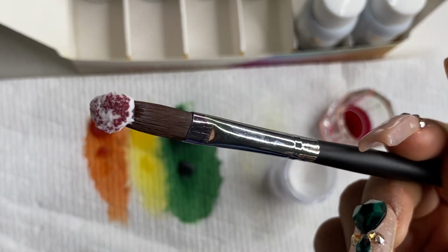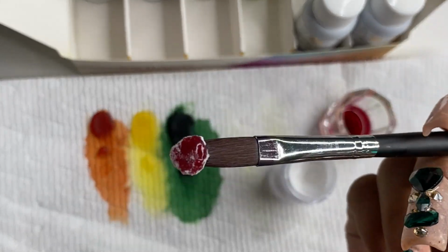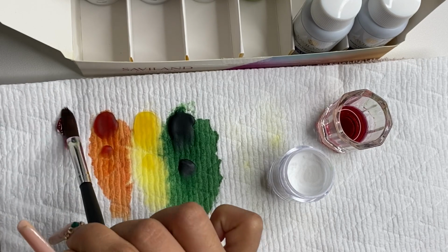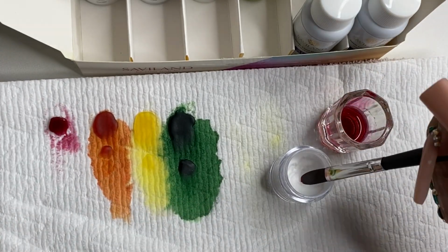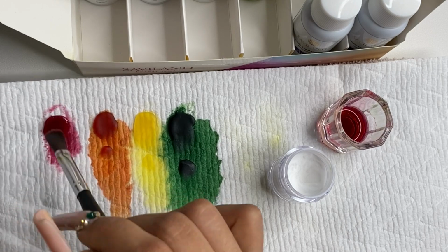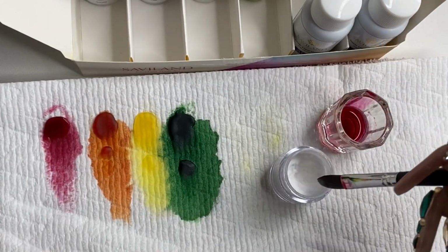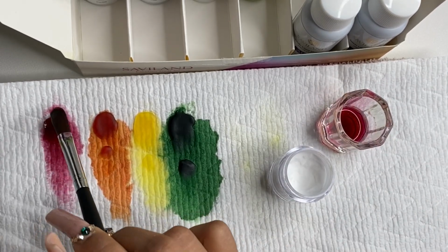So as you can see, I did go in with a little wetter bead. But there it goes. So let's swatch it. So yeah, I definitely went in with a little dry bead. So let's go in with another one. But yeah, to me this is like a cranberry kind of color. It's really, really nice, a really pretty red, I would say. So that's what this one looks like.